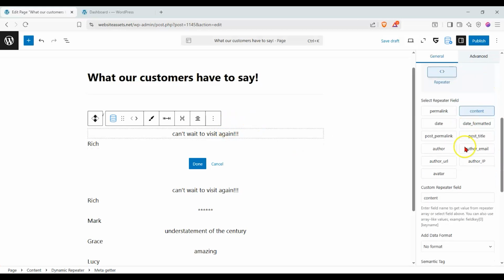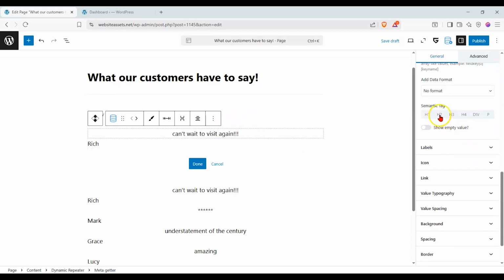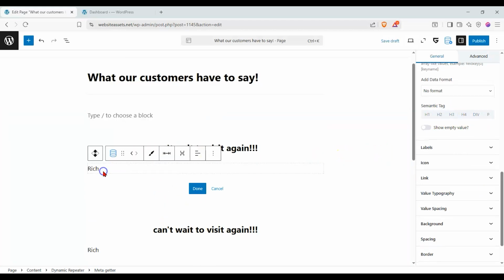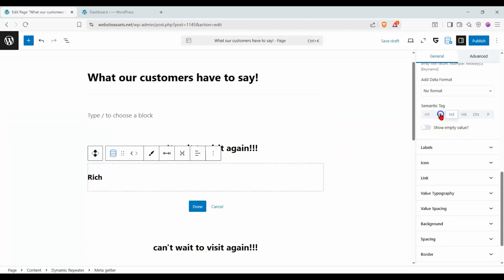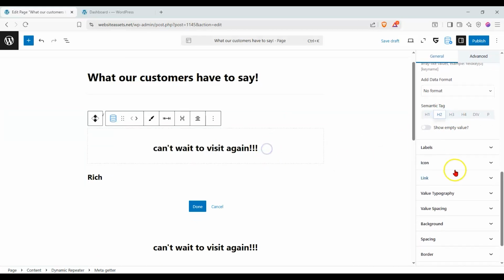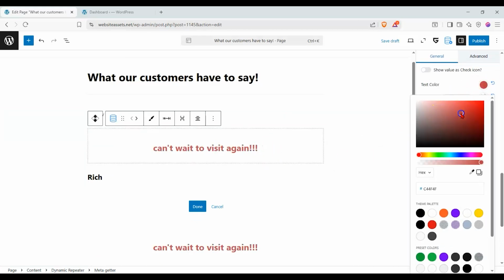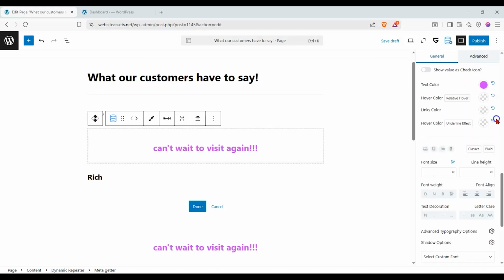So we can go ahead and start by formatting these. We can make it this div or H3, H2. And then for the names, we can make them H3. Oh, yeah, H3 should be fine. And we can go ahead and change the typography, change the text color to something else. Right, make it purple or something.